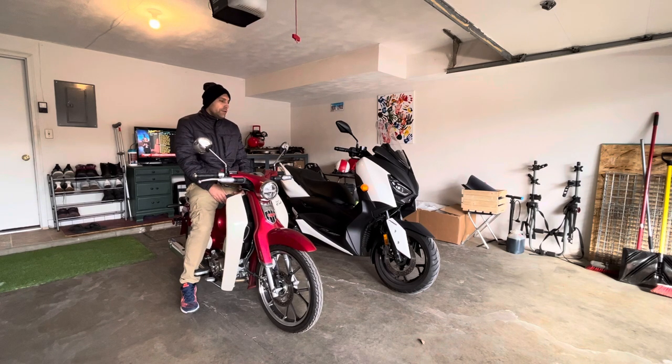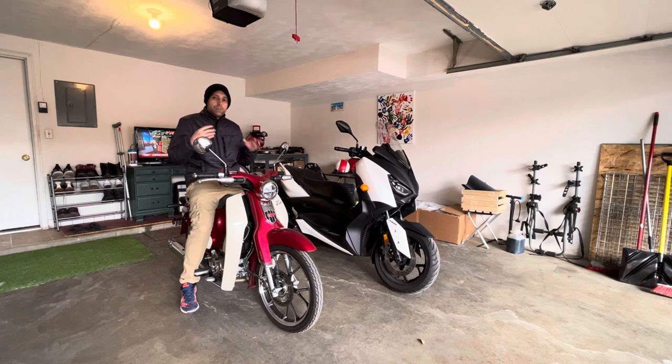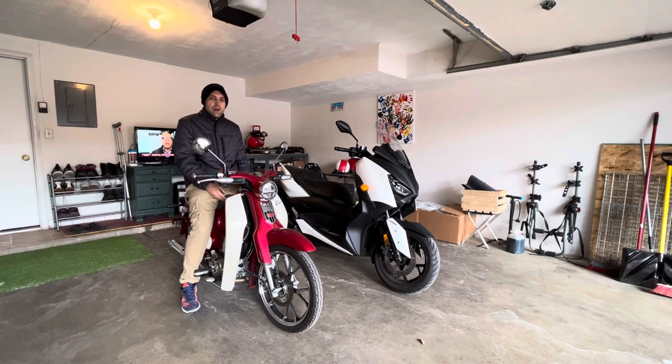One more point: if you're in the market and looking to get a scooter, the first thing to ask yourself is what is your budget? Once you have that figured out, think about the scenarios where you'll be using that scooter. If you live in downtown New York and just need to get around the city, there's no need for a big maxi scooter that is more expensive, bigger, and not as nimble. If you're in the city and just need to go up to 45 miles per hour, a 125cc scooter will probably be your best option.